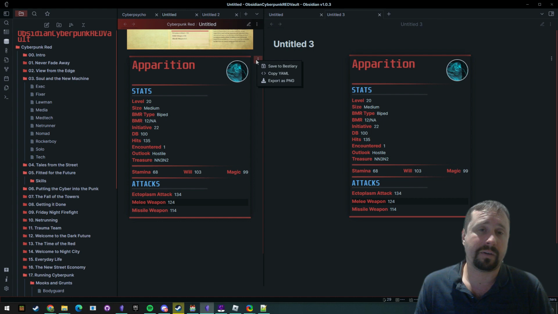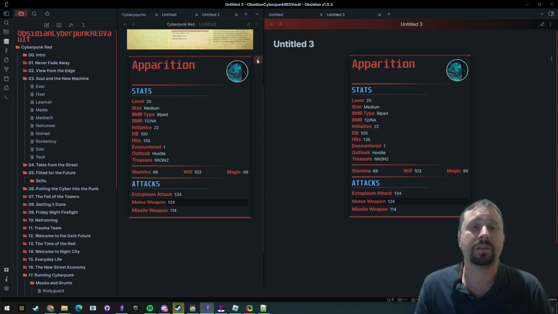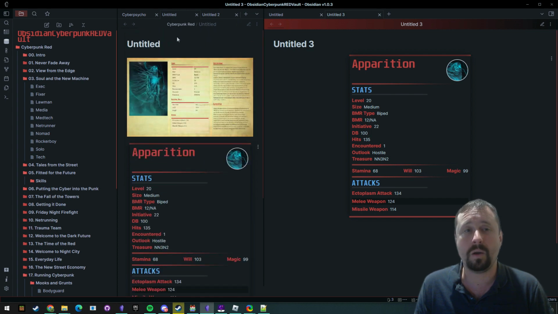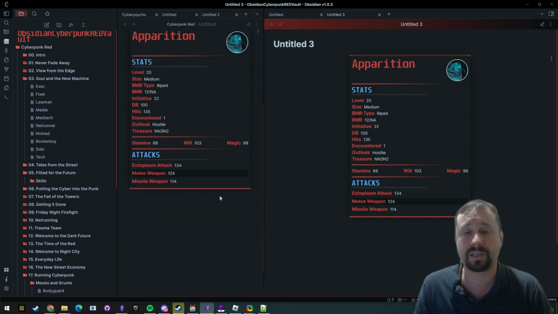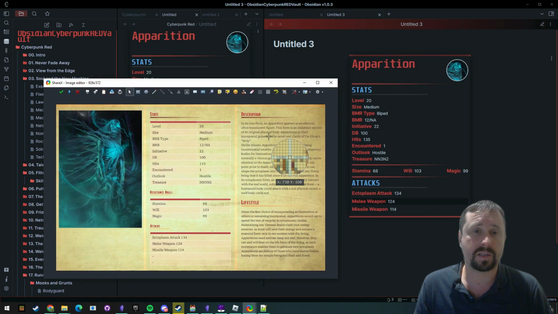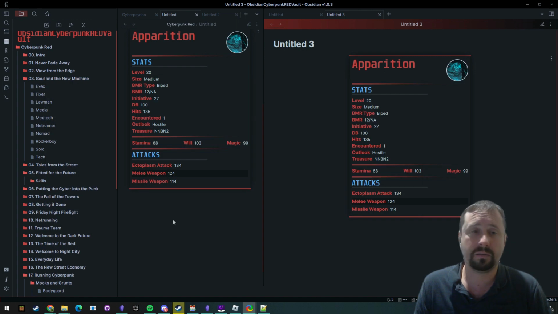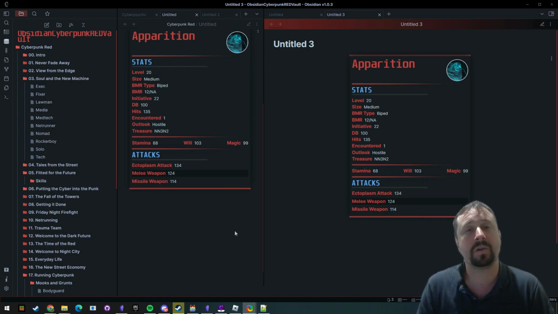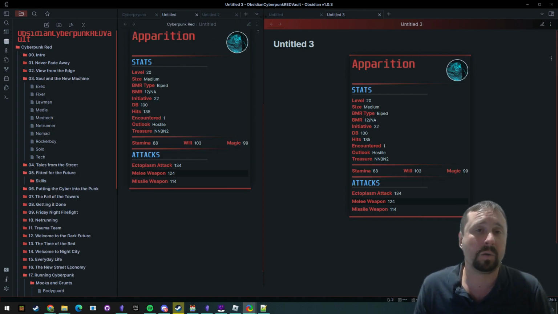Now, you don't even have to save it technically to the bstree. That's up to you. You could do that at a later point. But if you just had one note per monster that was laid out like this, and just to throw some ideas out there, what if you also had the description and the lifestyle, under here in some nice laid out areas. That could be cool as well.